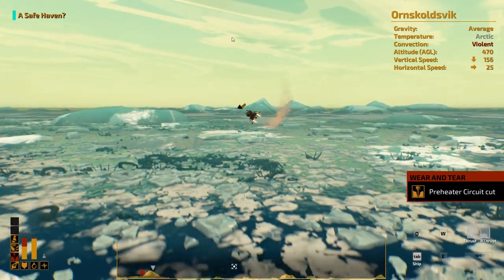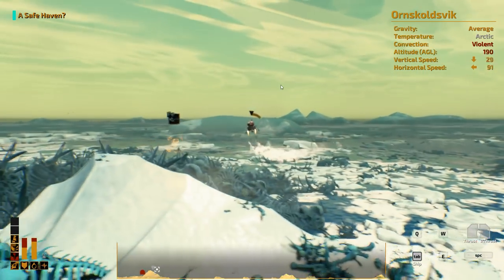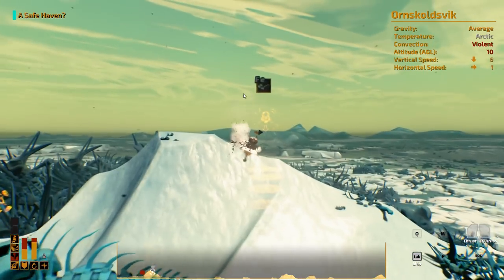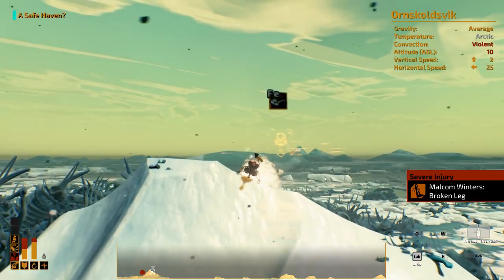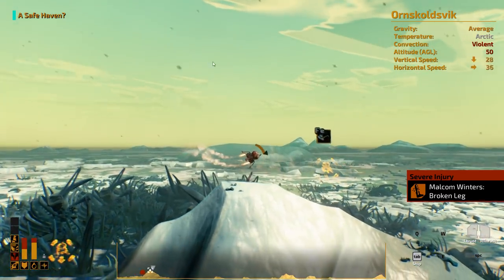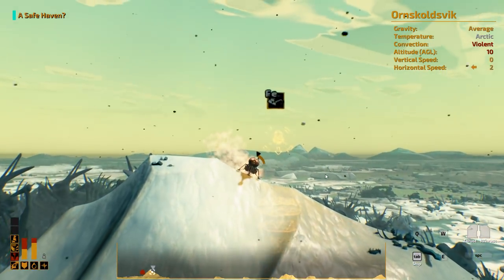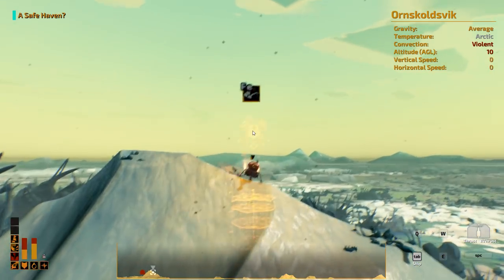We got a violent... Oh, we're gonna crash! Oh man, that hurt. Okay, we're gonna try to land it here. We got some sort of nasty stuff going on. Oh no, Malcolm got a broken leg. Malcolm, oh, we got wind coming up. No, bad wind. Fight the wind. Get yourself on here. Bad wind. Okay, now back.